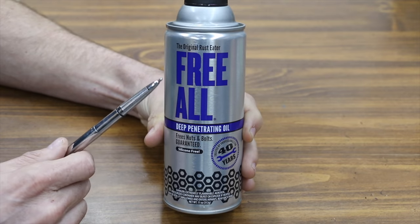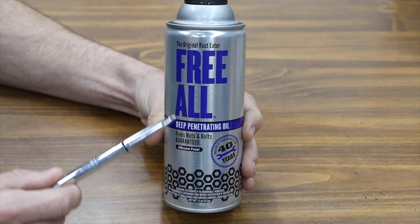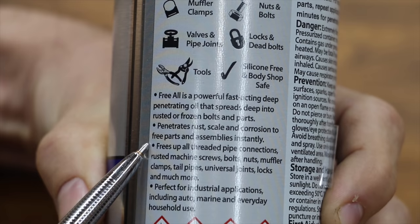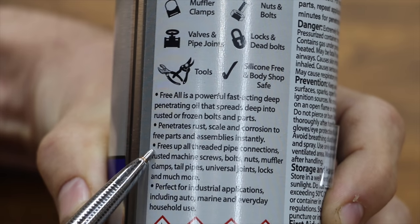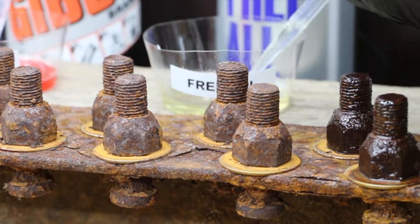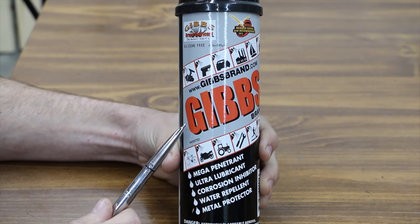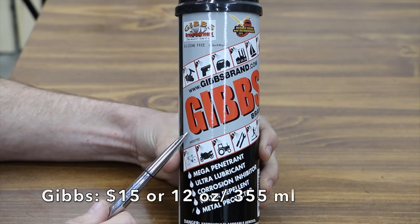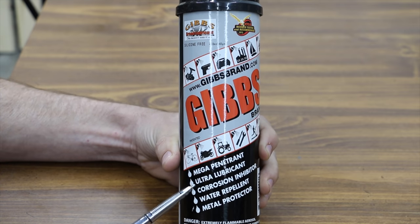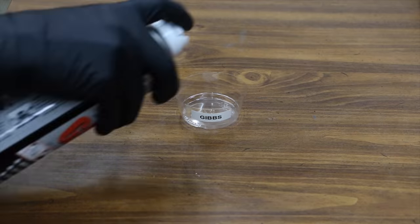I had a lot of viewers request we test Freol. Does it actually eat rust? It claims it does. It also claims to be a deep penetrating oil. Penetrates rust, scale, and corrosion to free parts and assemblies instantly. I had a ton of requests to test Gibbs, and there are a lot of adjectives on this can to describe just how good it is. It's a mega penetrant, it's an ultra lubricant, and it's a corrosion inhibitor, water repellent, and a metal protector.